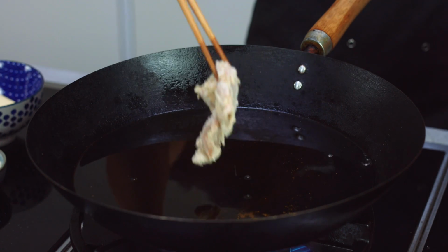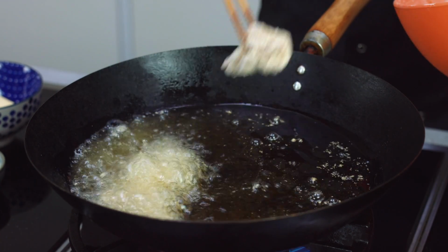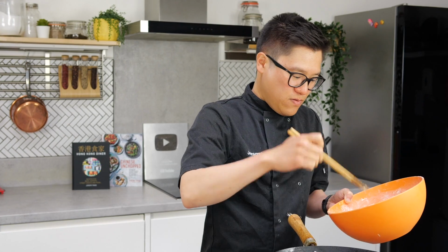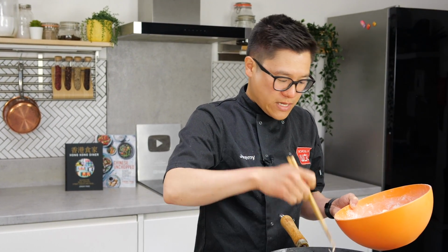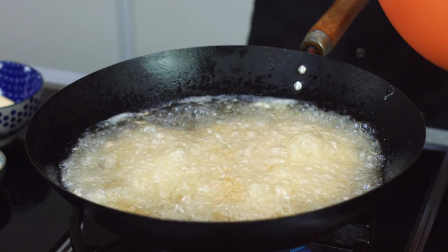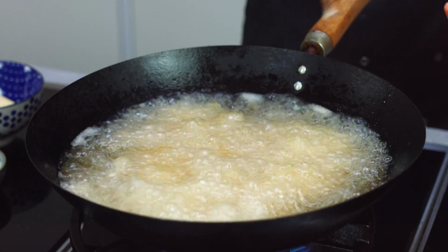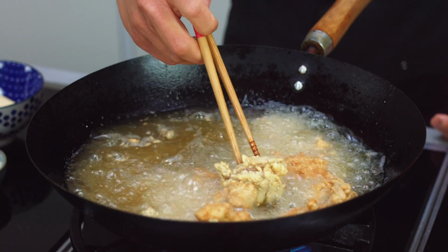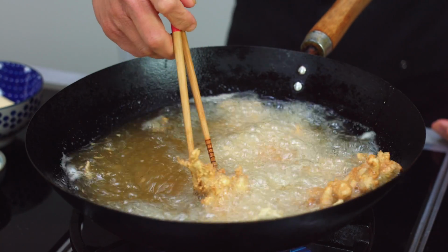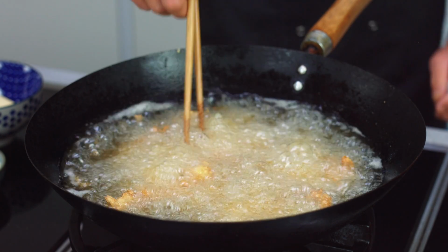So you want to start this off on a high heat and just carefully lay your pieces of chicken in. That baking powder in there will react straight away to the heat. I've got a fair bit of chicken here, so I might have to do it in half, so I don't want to lose the heat if I can help it. But they are quite big chunks of chicken. Once all your pieces of chicken are in, you can see how quickly that breadcrumb crisps up. Then you want to turn your heat down to medium heat to keep cooking.